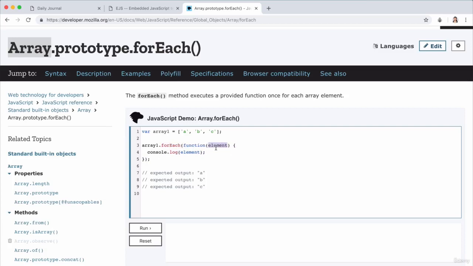That element can be named anything you wish, but usually, say if you had an array of letters, a lettersArray, then we can change this to lettersArray, and for each, we would say letter, and we would log each letter. The name that you usually give to this parameter is the singular version of what's inside your array. So if you had a fruit array, then this would be a fruit, singular, and you would log each fruit. In this case, we've got lettersArray, so each item would be a single letter, the singular form. This format allows you to cut down on the amount of code that you have to write to loop through each item.